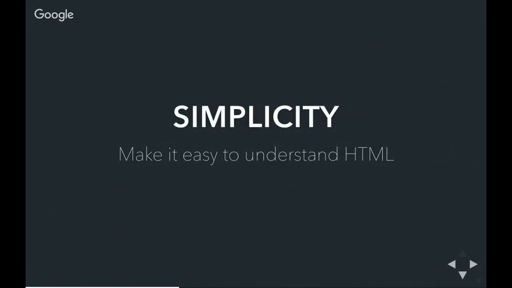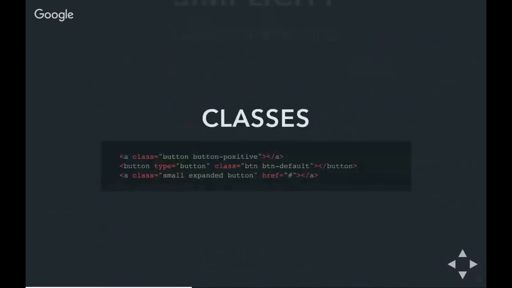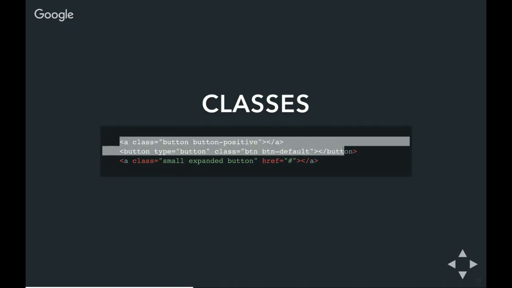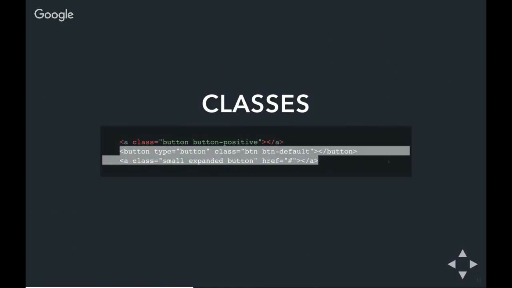So for simplicity, I think it's easy to see where we went with this when we start to look at some of the markup. Ionic 1 was at first a CSS framework and then shipped with JavaScript bindings for different frameworks. Starting with that, we have the typical approach to styling components. So we have a bunch of CSS classes being applied to this anchor tag. This is from Ionic 1. The second one is from Bootstrap. And the third one is from Foundation.